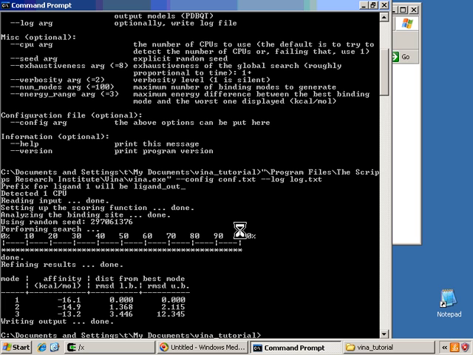I fast-forwarded the program for you by pausing the movie encoding. A program run at these settings should take about a couple of minutes if you have a modern quad-core computer. Longer if you have a slower machine, of course. By the way, Vina automatically detects the number of CPUs or cores you have and takes advantage of them to speed up the search.